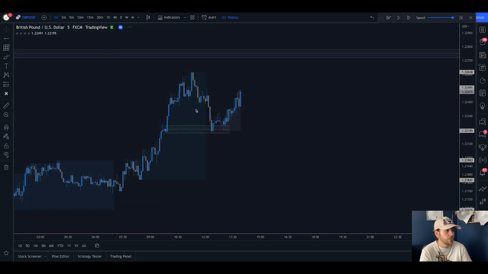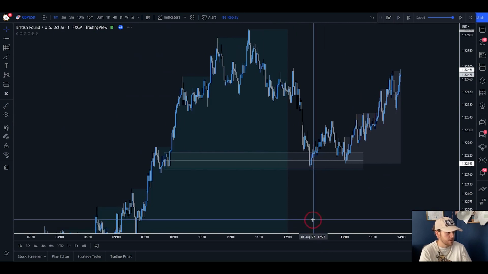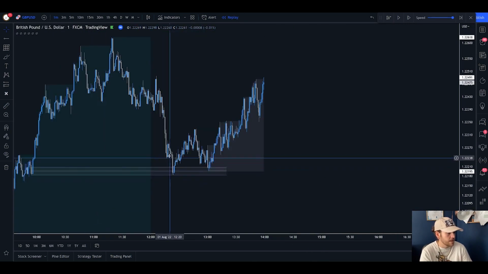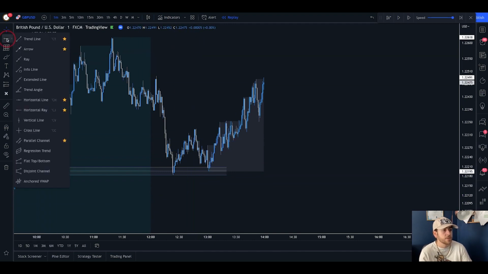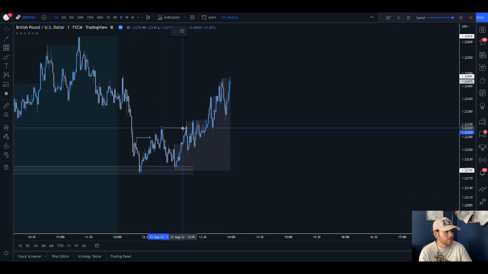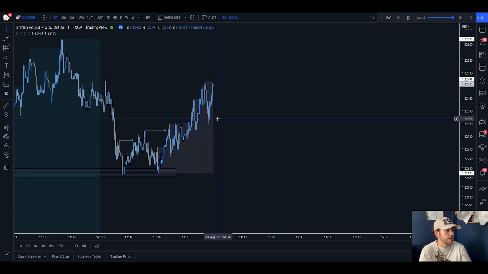Now, if we go down to the 1 minute time frame, we can have a look at this order flow from a very low time frame perspective. So first of all, the demand zone retest kicked in around this point here. We had a tap into demand. We had a push up. This broke structure one time here. After that break of structure, we came down, we formed a higher low. Then we pushed up and we had another break of structure here. Then we had efficiency running all the way through to this point here.